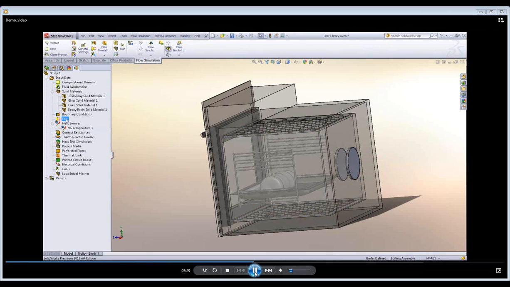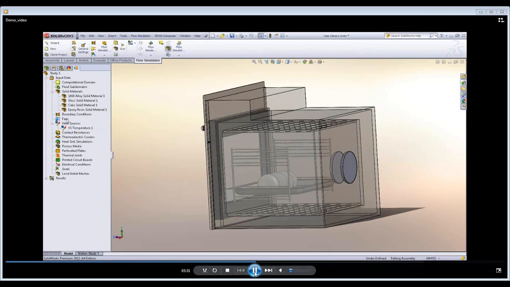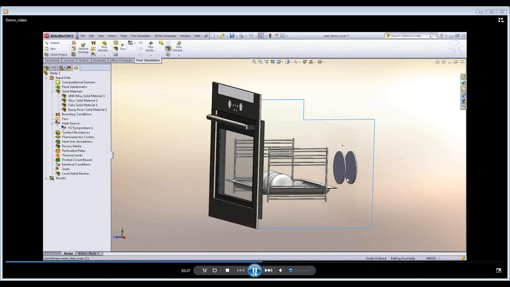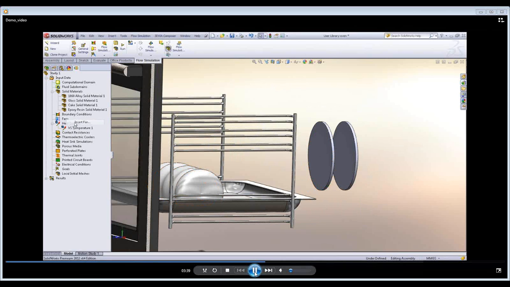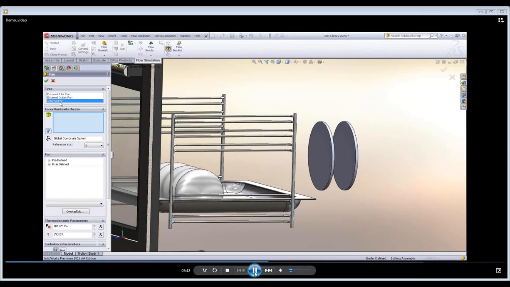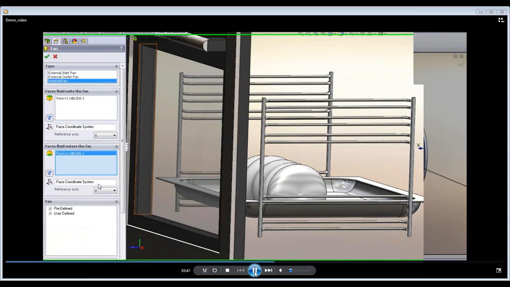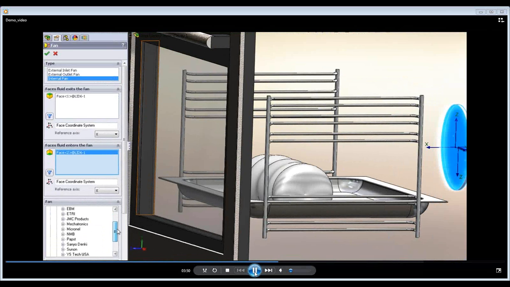As we are modeling this oven as a fan-assisted oven, we specify the correct fan. The fan is located at the rear of the cooking volume, just here. And an internal fan will then be applied to simulate the effect of the fan without modeling it in full detail. So we'll select here an internal fan in Flow Simulation, and the fan curve can be picked out of the pre-installed SolidWorks Flow Simulation library, as you can see now, or imported from a user database.